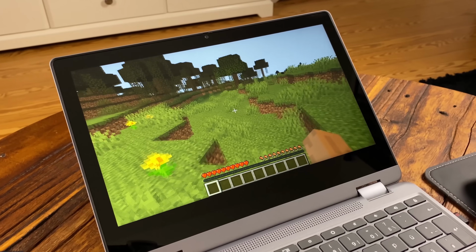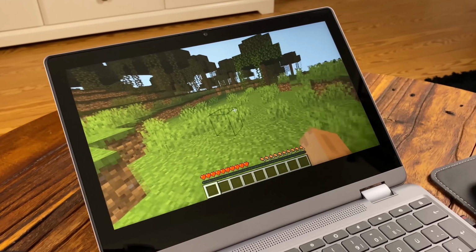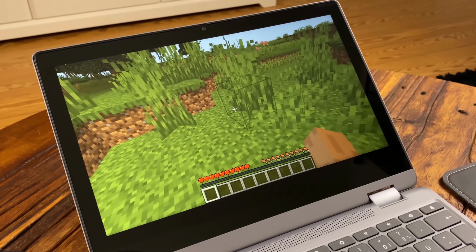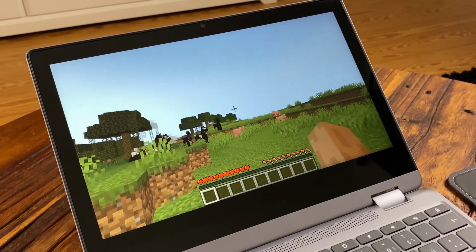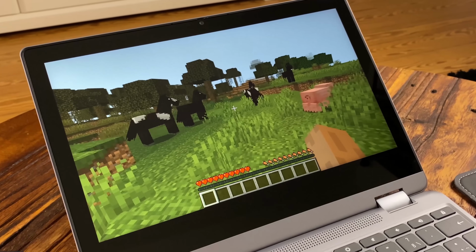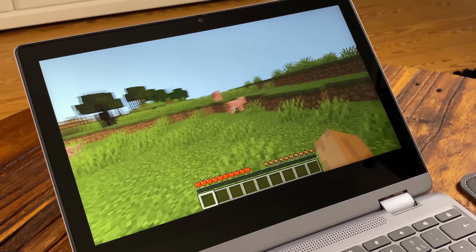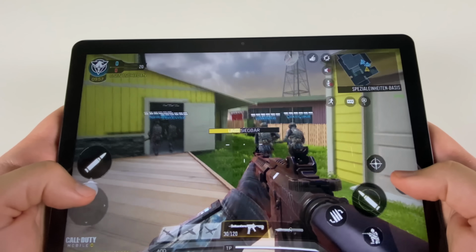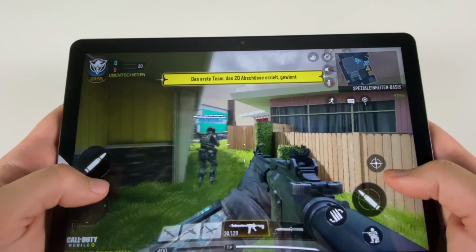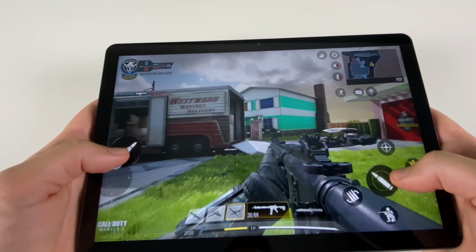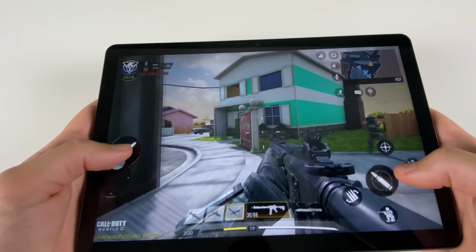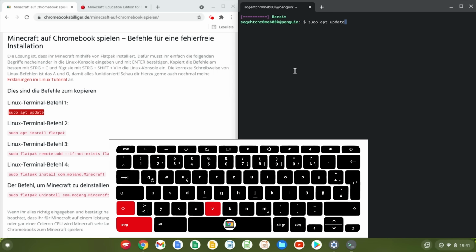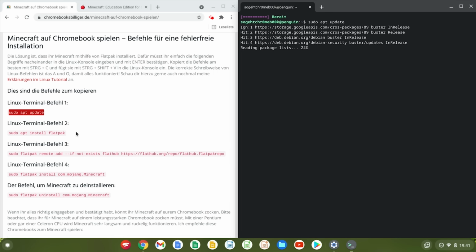Also, what kind of processor you have in your Chromebook plays a very crucial role in Linux compatibility. For example, games like Minecraft Java Edition can only be played on Chromebooks that have a powerful x86 CPU from Intel or AMD. On the Lenovo IdeaPad Duet Chromebook, for example, Minecraft Java Edition does not work because of its ARM CPU. Even though Linux can be used on a Chromebook, especially with powerful and therefore more expensive Chromebooks, I would still recommend you to try out the possibilities of Linux on your Chromebook.